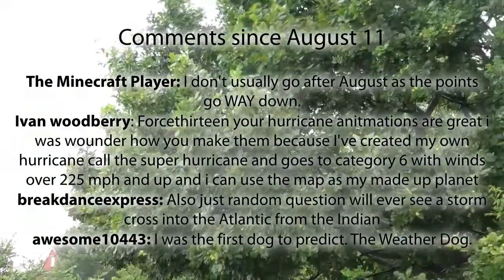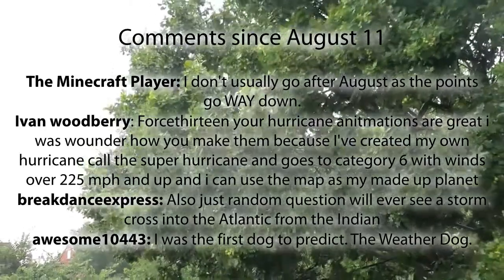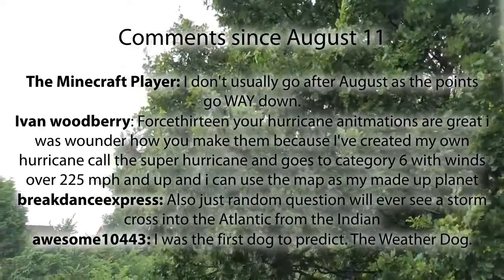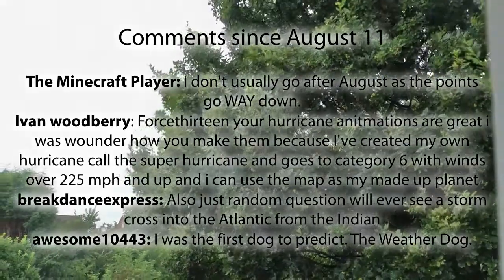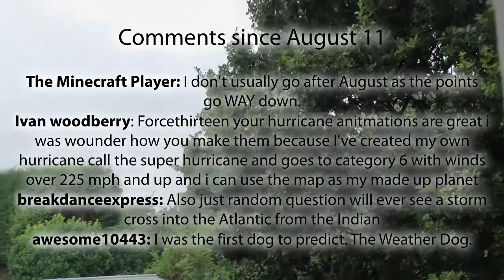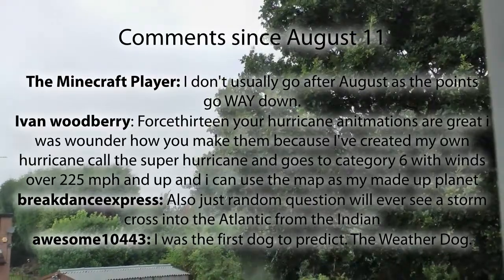In any case, Ivan Woodbury says, Force 13, your hurricane animations are great. I was wondering how you make them, because I've created my own hurricane called the Super Hurricane and goes to category 6 with winds over 225 miles per hour and up, and I can use the map as my made up planet. Well, that sounds all very exciting. Sounds like the top end of the hypothetical season mindset, I suppose you could say. Category 6 is not something I'll be entertaining, I can tell you that.